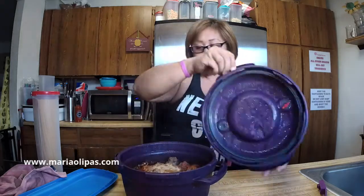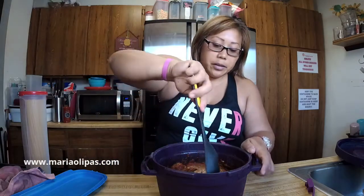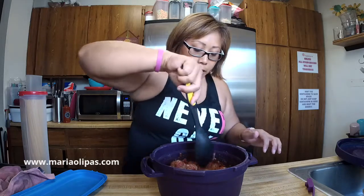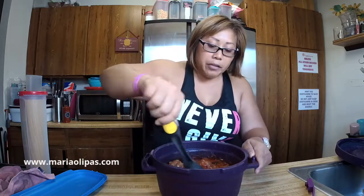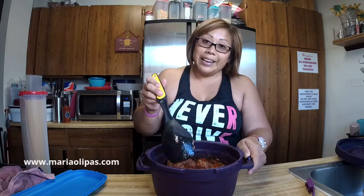It smells really good. I'm going to show this to you. This is what it looks like before I stir it. So I put a whole bunch of meatballs in here. At the very bottom, I have a layer of Brussels sprouts for Rommel because I know he likes Brussels sprouts. And then I topped it with a little oregano — like fresh oregano, three or four leaves — I just kind of sliced it with the scissors. A little bit of fresh garlic, some garlic salt, and pepper. And then that's when I covered it with the meatballs.